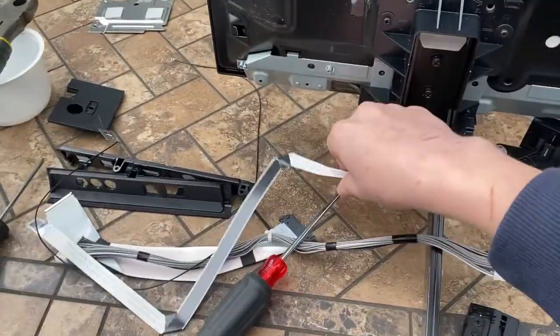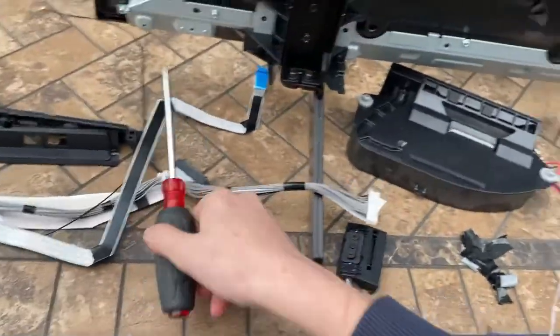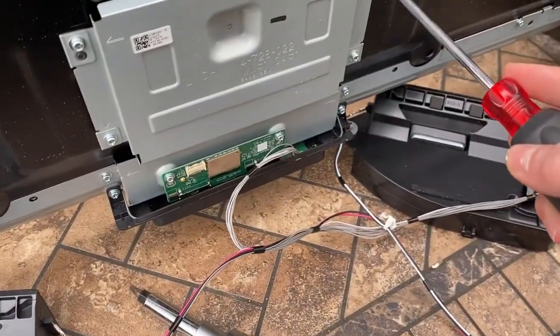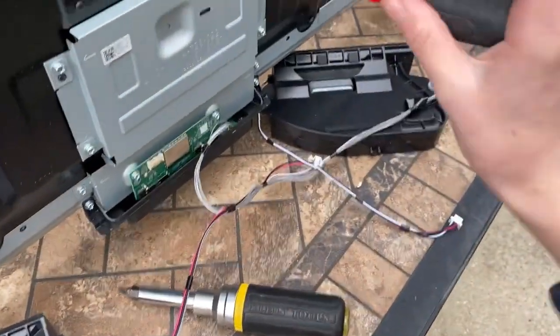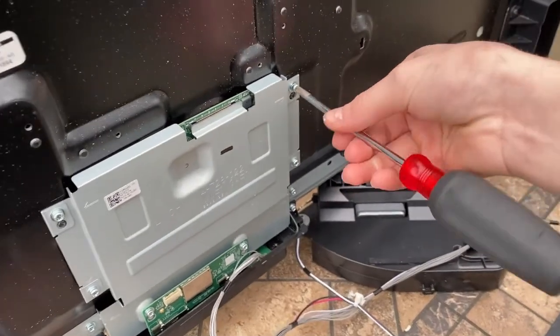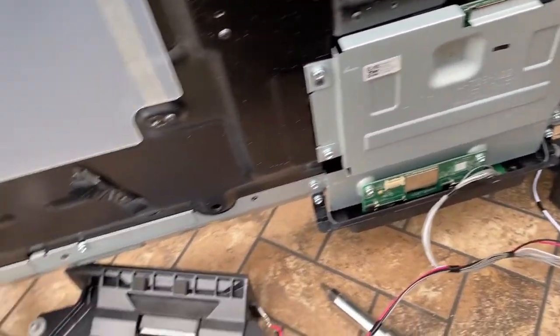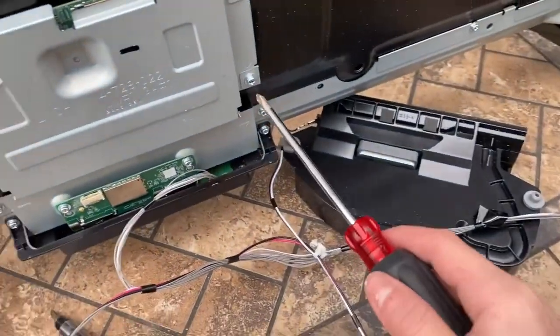Alright, these cords are probably gonna be my cat's new toy, because she likes playing around with these TV wires, because they're nice and thick, you know what I mean? Because I took apart two different kinds of LG TVs, and she still has those little cords. These little cords from the power supply to the motherboard connector.